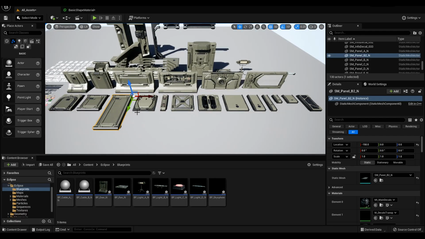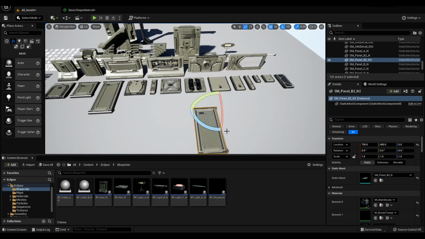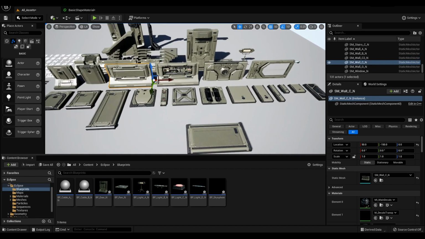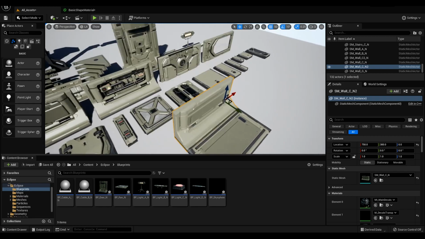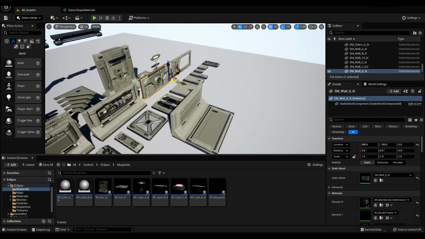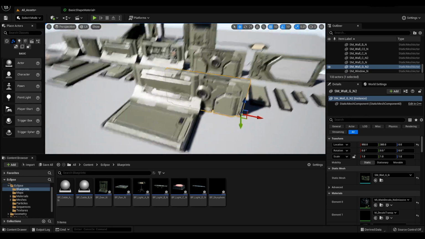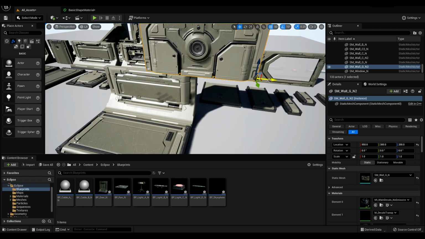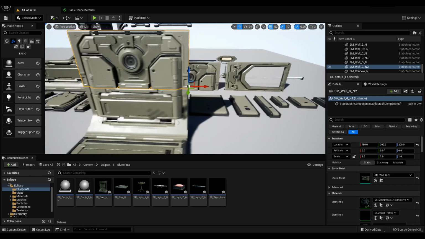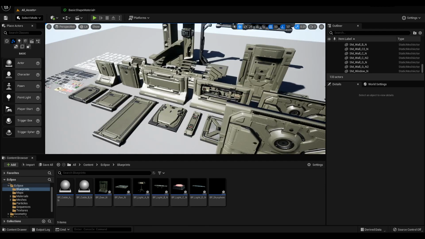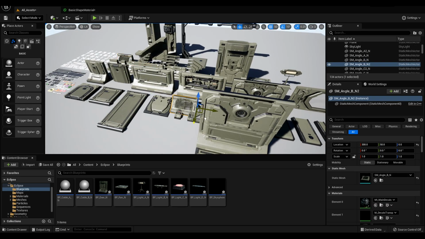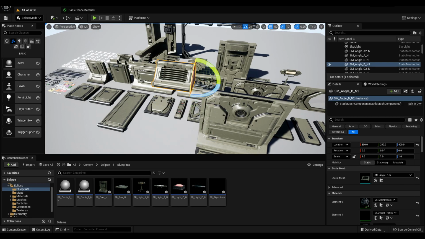Alright, let's take, for example, this panel and build something simple. Now I'm gonna use this wall element and this one. Don't forget to use snap to value. And for example, I'm taking this angle. We can rotate or mirror it.